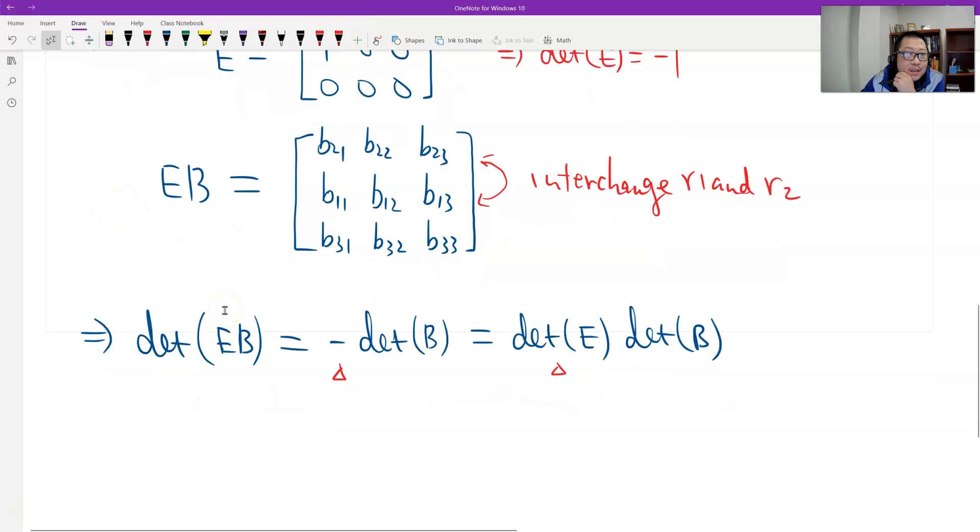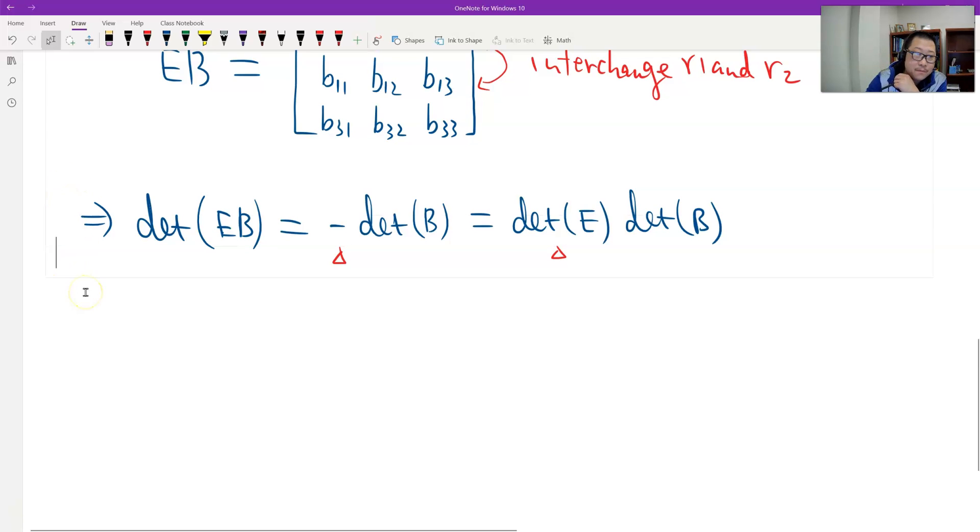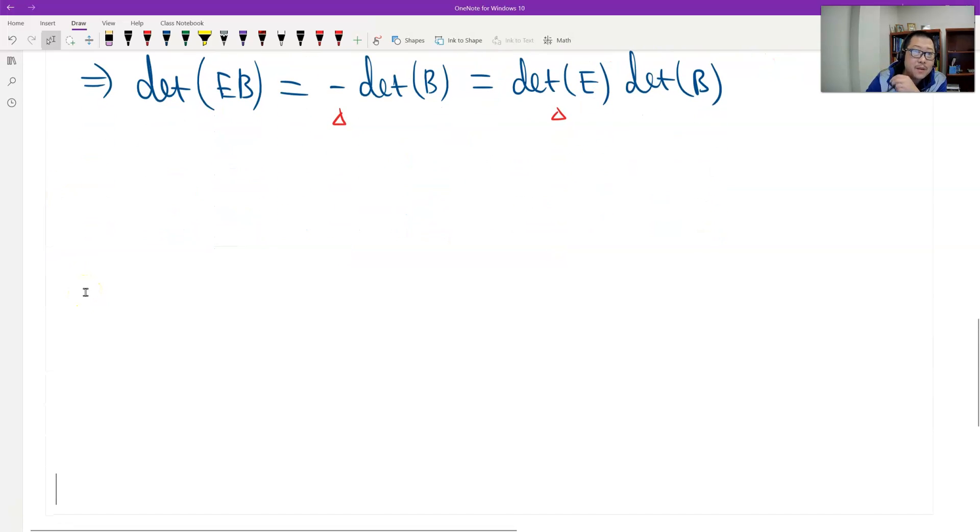We look at the last type. I think you get the idea. It's the same as the last type. We look at Type 3. I can set up, like, I added the first row to the third row. The first row here, the second row here, the third row. If I put k, this is okay. This is just an example. This is the third type of row operation. Here, k is not zero.